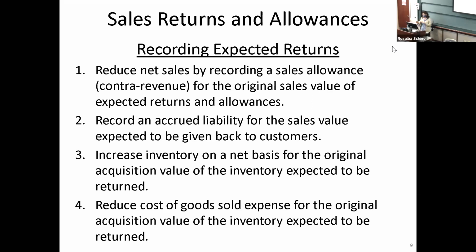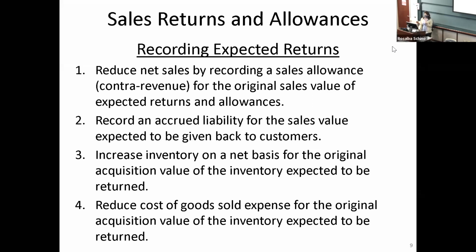You had plenty of exercises on this, and you'll have plenty of exercises also when you review this chapter, so I really encourage you to go back and look at this concept. The reason why I would reduce my cost of goods sold is because I wouldn't have sold the merchandise. If I increase the inventory, my expectation is that that inventory will come back. Therefore, the inventory that comes back is no longer sold, and that's why I reduce the cost of goods sold. Can you guys hear me? Okay.